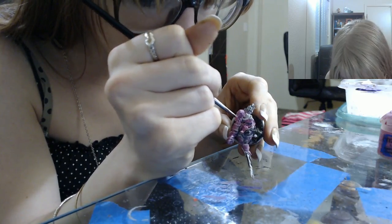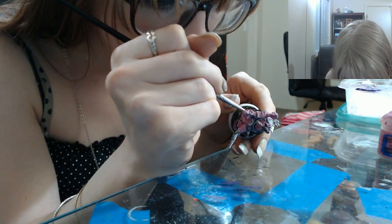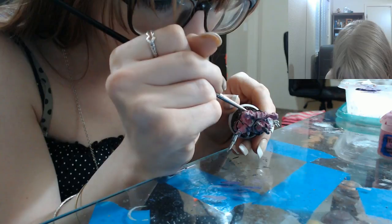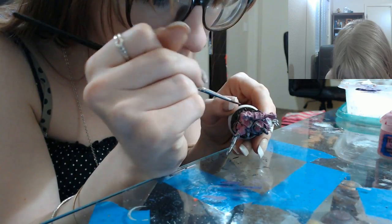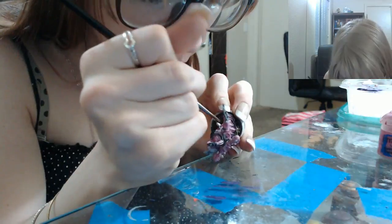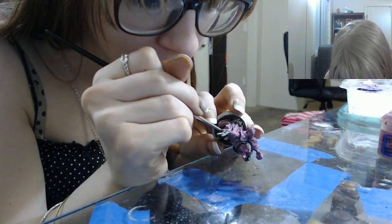This book leather. And he's got a little pouch over here. Pouch should probably be brown too.